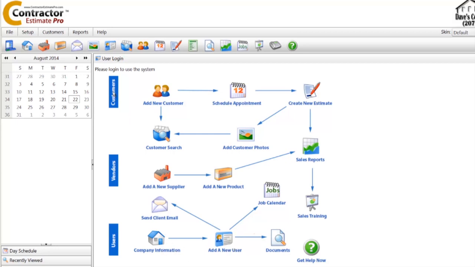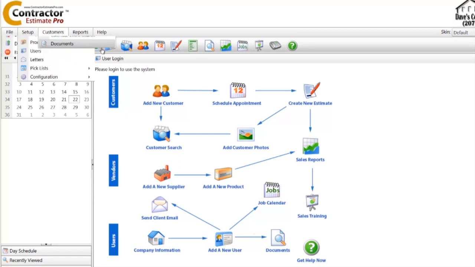Now, on the left-hand side here, you have the users, the vendors, and the customers. I'm going to go through these real quickly and show you how quick it is to set up. When you first get your system, it'll have a lot of the information in from the initial setup that you'll put in when you sign up through the PayPal button. Go ahead, get set up. You'll be sent inside, and they'll ask some questions. Fill out all the fields as you go through the system. This will load up your company information. It also will set up any of the users inside.